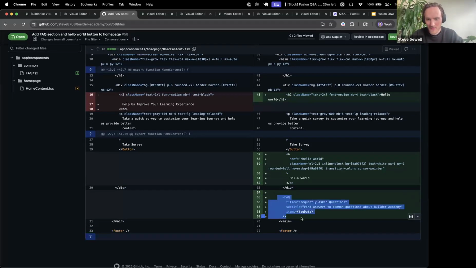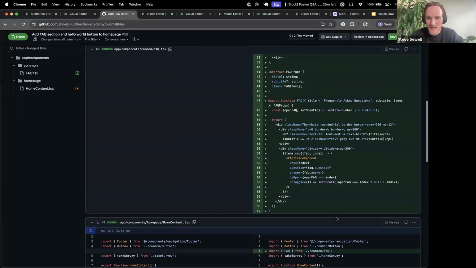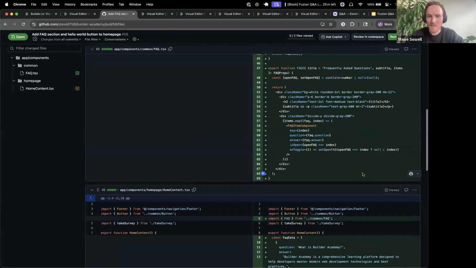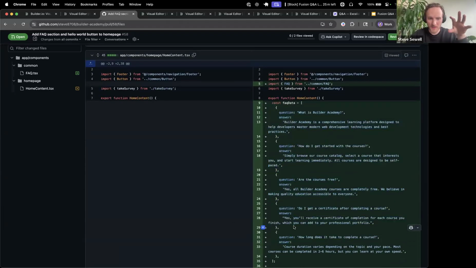Let's see, FAQ. Cool. There it is being utilized. Perfect. And it looks great. And it moved the FAQs themselves to be a prop. So it's passing in these as a prop. I think that's pretty well structured. Let me mark that off and let me go through some more questions.